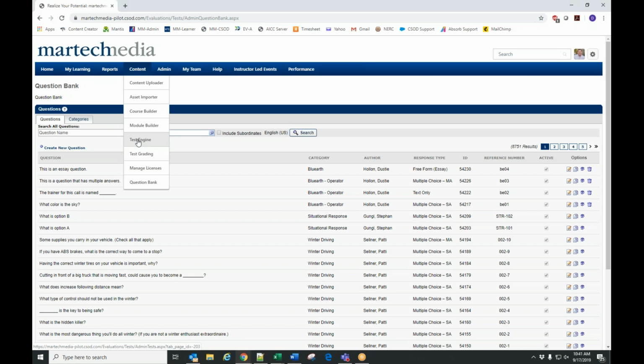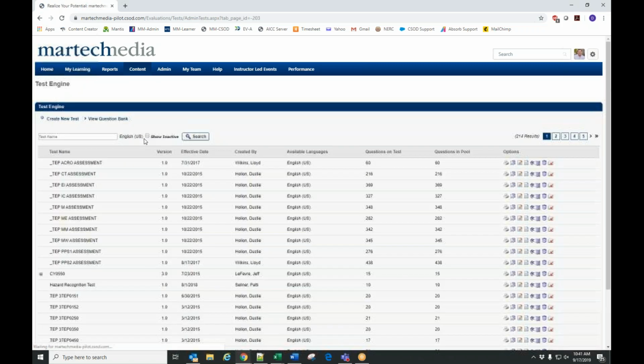Right. So to build the test, we go to the test engine option under content. Click test engine. And this is the test engine. So all of the existing tests are currently listed. You should see something different whenever you go into this.